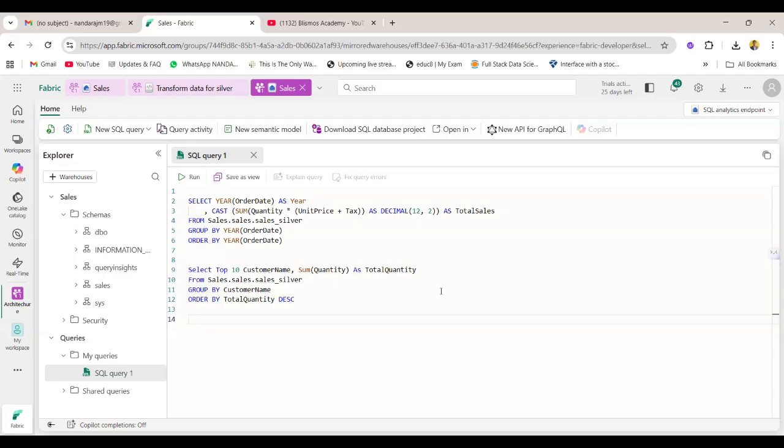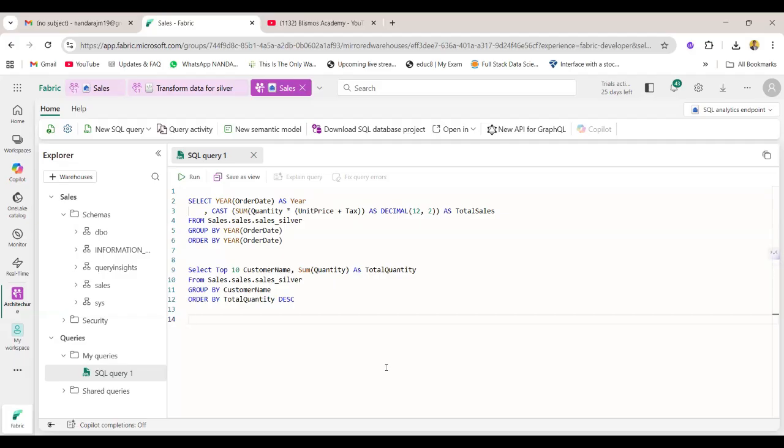So whenever you're moving the data to the gold layer, it should be in the form of dimension and fact tables. Whenever the data is loaded into dimension and fact tables, it means the data contained in the gold layer is cleaned and good to use for reporting and analysis. So now we'll be doing some more analysis before we push into the gold layer. So let us go step by step.